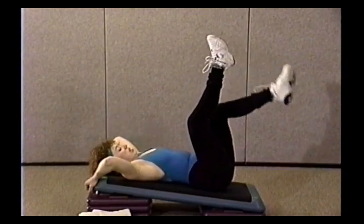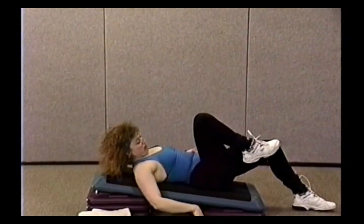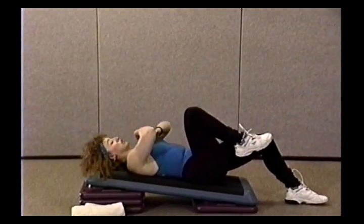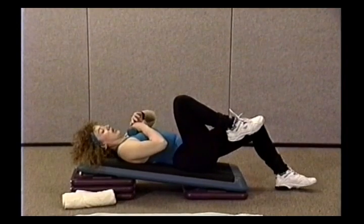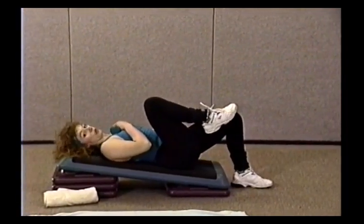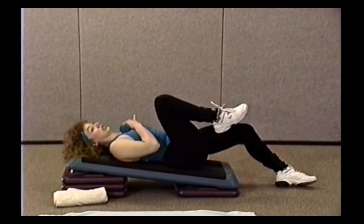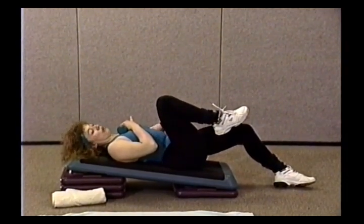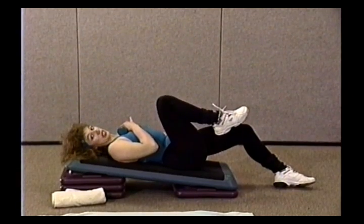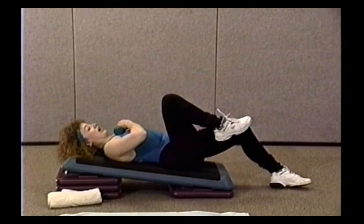And release. Okay, gonna drop one leg down, bend the other leg in. You can grab that weight now. Just gonna rest it right on your chest here. Now, you don't want this leg extended out the whole way, but you don't want it in so close that your back is already flat. Okay, so you want to extend it out, so you still have to do that pelvic tilt, pressing the belly button down into the step, pretending you're pressing it through, to keep that back flat.